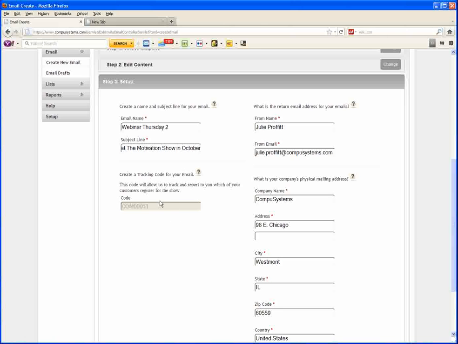Down here is the tracking code. Now I had mentioned previously that in the register button that appears in the email blast that's sent out, there's that code that's specific to your company. This is the code I'm talking about. It's a tracking code. Now this code will already be created for your company. It's unique to your company. You don't need to create it yourself. It will already be there. So when you come to this page, you'll already see a code. So here's my code for my company. You'll have a different one. So you don't really need to worry about it. I'm clicking in here. It's not letting me do anything. So again, it's already set up for you.